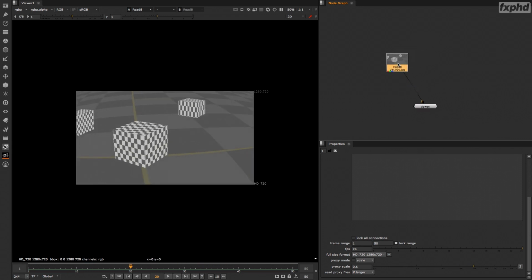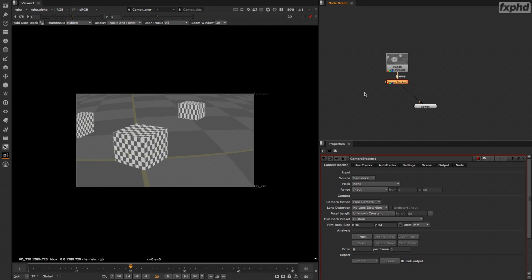Okay, so let's start by tracking this shot. We'll just add a camera tracker. The only thing that will be changing from the default values is that we want to specify that we don't know the lens distortion of this shot, so that Nuke will also solve the lens distortion as well as the camera movement. We'll be able to use this lens distortion profile to do our rotoscoping on top of an undistorted plate without any distorted lines. This will help us to do a more precise roto.